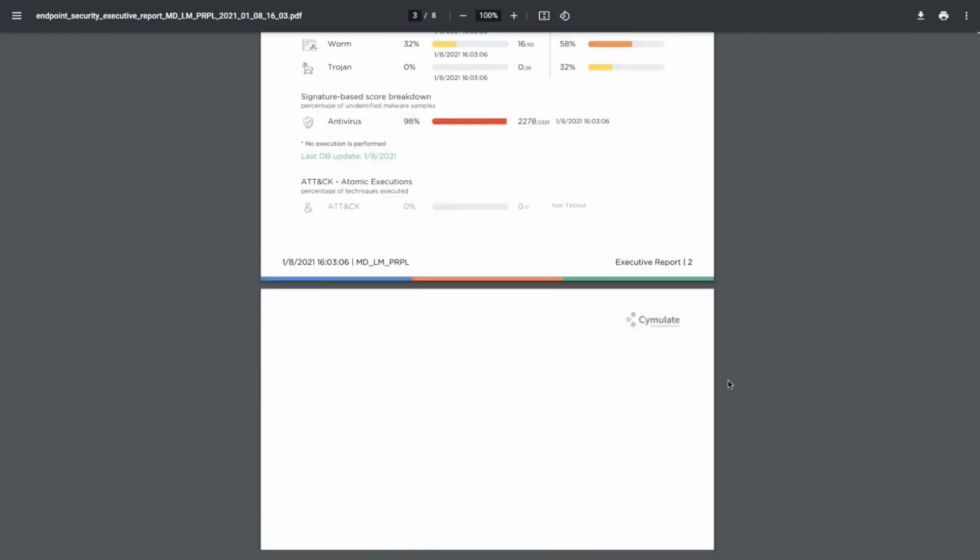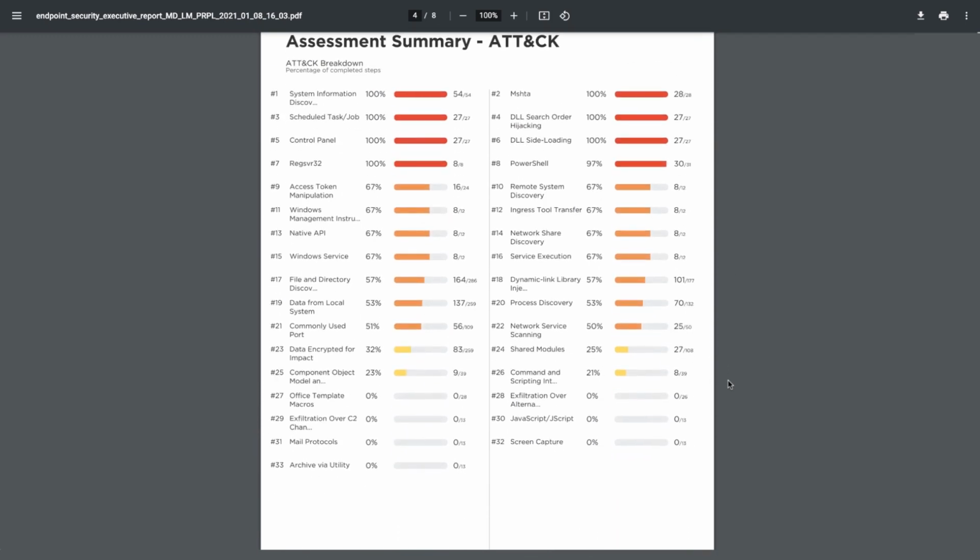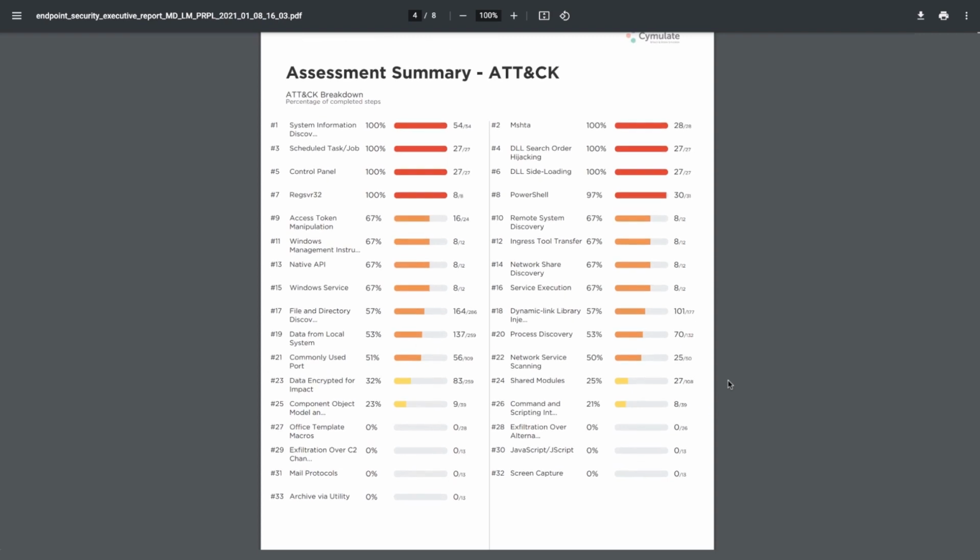But we don't stop there. We can also show things like the MITRE ATT&CK methodologies that were used and were successful, and how many of each type of technique or tactic was successful within the environment. And over time, we can even begin to develop graphs showing the risk levels over time, so that someone looking for return on investment in both tools and techniques is able to see that over time the level of risk posed by different types of malware is indeed being reduced, or if unfortunately it's going up, you'll be able to track that as well.